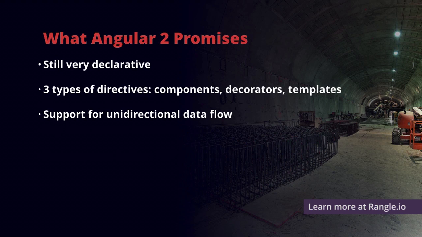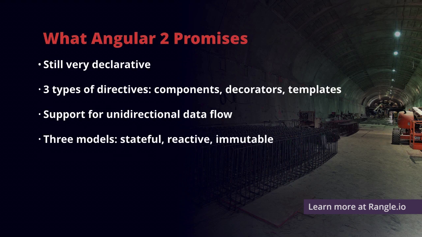But if you actually make use of either unidirectional flow or of immutable objects, then you get quite a bit even more. And so what this means is that Angular now gives you 3 different models for synchronization, right? So you have the traditional stateful model. If you want to do that, you still can, where Angular basically says, I will have the view watch the state of your object. I'll keep checking it, and whenever you modify it, if you set a property to something else inside of your component, then the view will update.